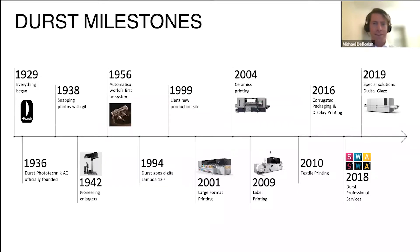A brief overview about the history of Durst. Durst started before the First World War. It was founded by two brothers, Julius and Gilbert Durst, and started with enlargers. Then in the 50s, they also started with a photo camera — it was the Automatica. After about 10 years, it started to reinvent itself in the 1970s and 80s, transforming from a print manufacturer to a print solution provider, and we stepped into software.